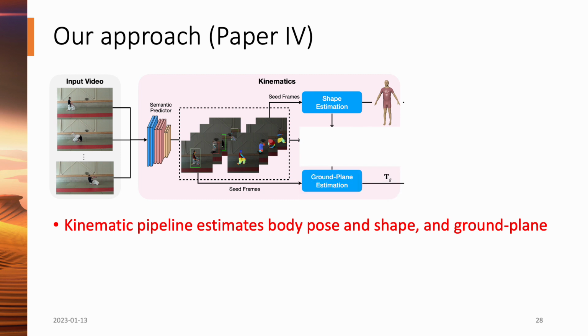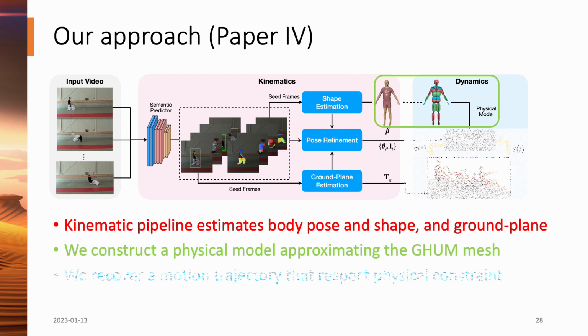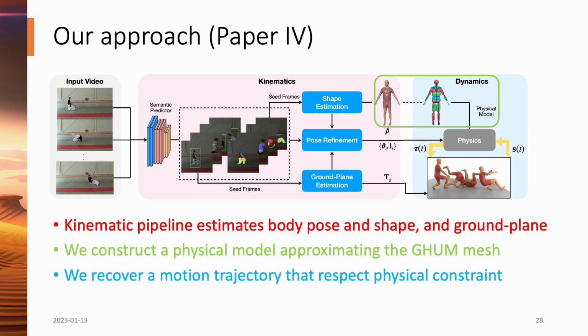Our method assumes that the camera is static, and using that assumption estimates the ground plane location. Finally, we perform optimization to refine the poses. The goal is to produce temporally smooth poses and place the motion on the estimated ground plane. The resulting optimized motion becomes the visual evidence for the physical optimization. Next, we generate a physical body model which approximates the statistical body model estimated from video. Finally, we perform trajectory optimization to recover a physical motion which should be as close as possible to the observed visual evidence while being constrained by the physics of a simulator.